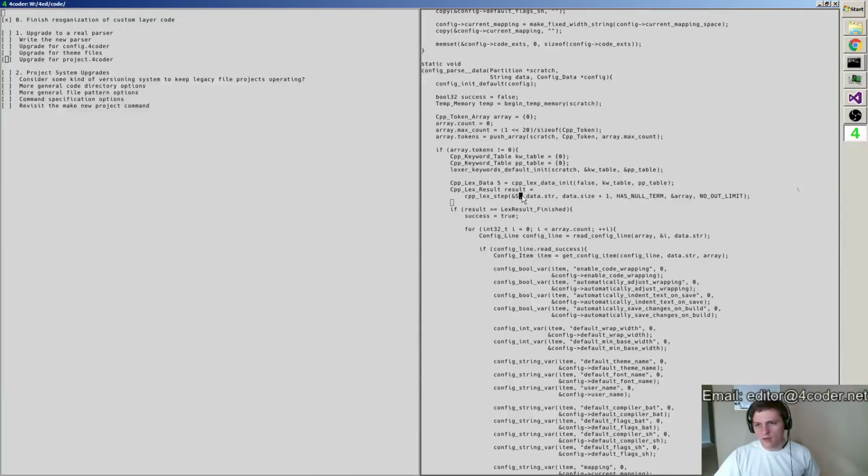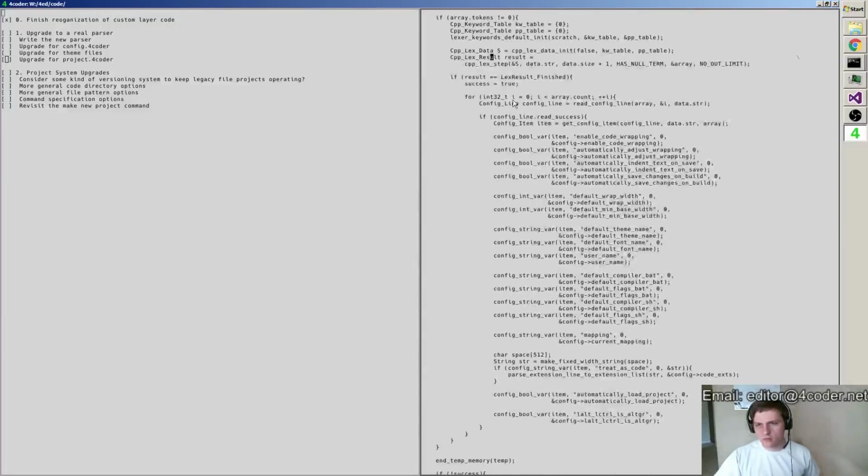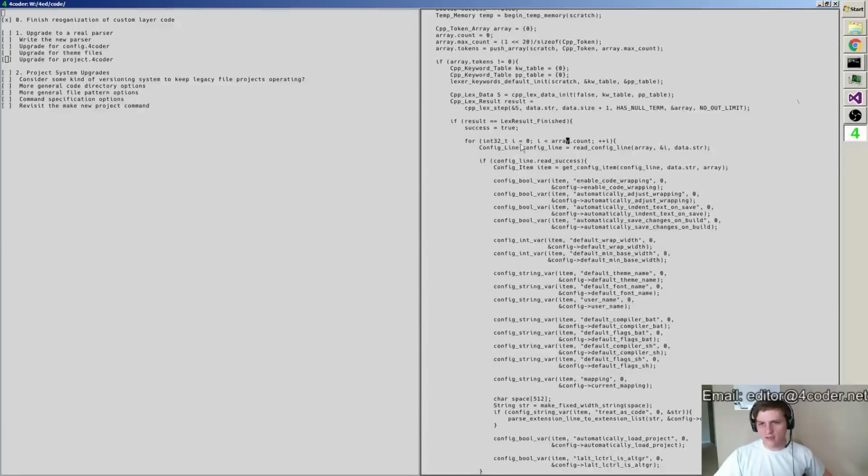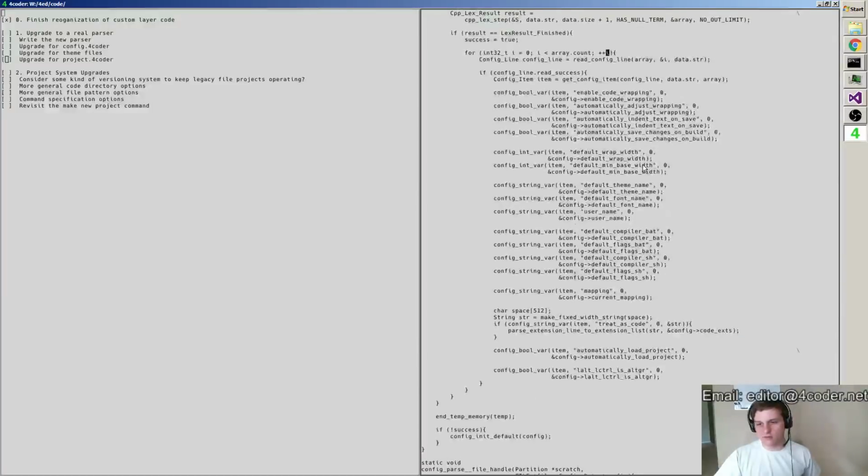So here we lex the whole file. Array is the tokens. We loop over all the tokens, and that's where we start the i counter that we end up passing as a pointer everywhere. So I pass the i pointer into here, that gets incremented further, and then it gets incremented one more time here, and that's basically it.